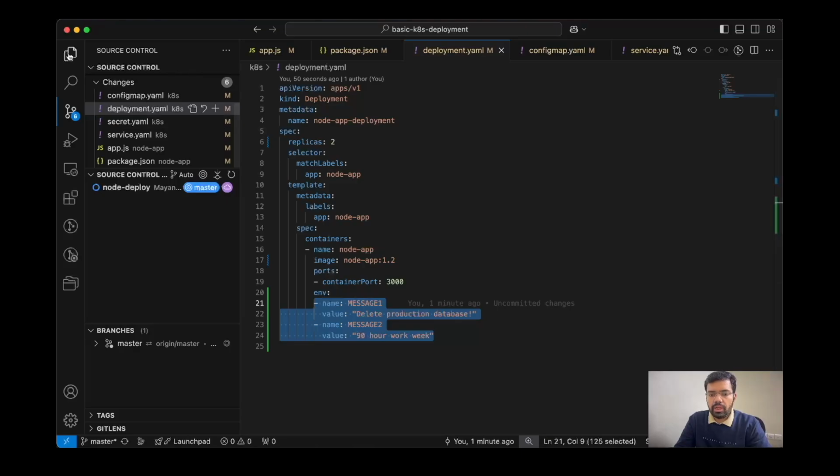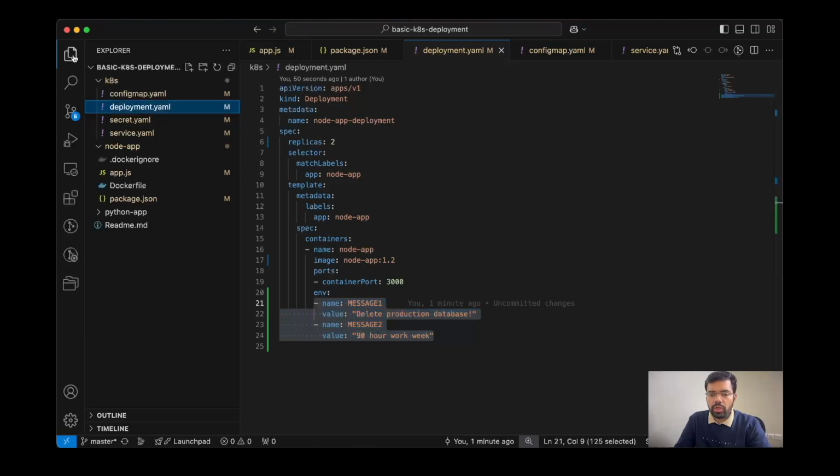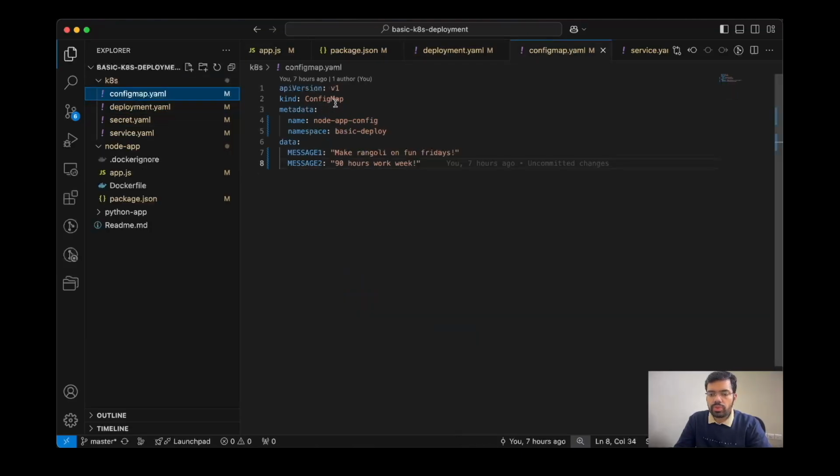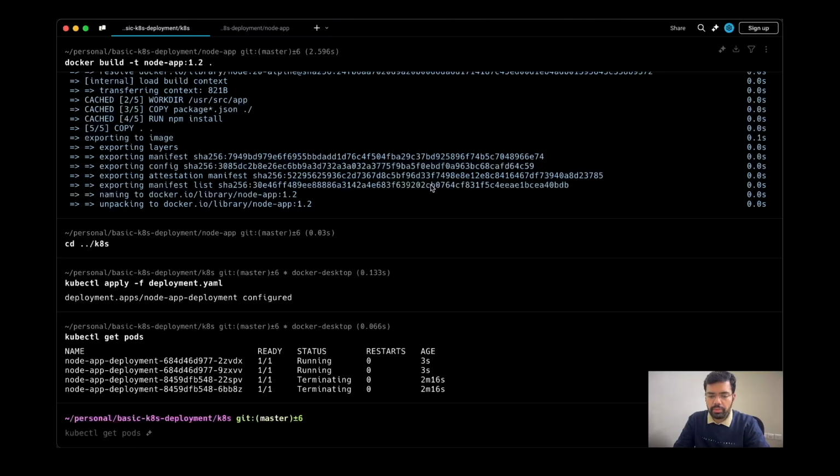And what is that? You can create a file called configmap.yaml. So this resource called configmap allows you to mention the environment variables which you need in this fashion: key value pair. So the key will be your environment variable which will be set inside the container, and the value is actually the value which we are going to put. Okay, so we have this created. I will provide the code for this one in the description as well. Now I will apply this. So I'm inside the KTest folder.